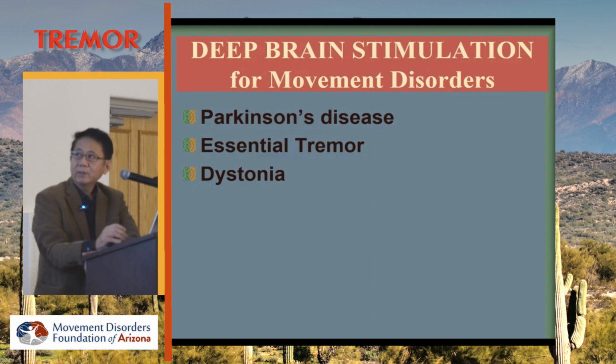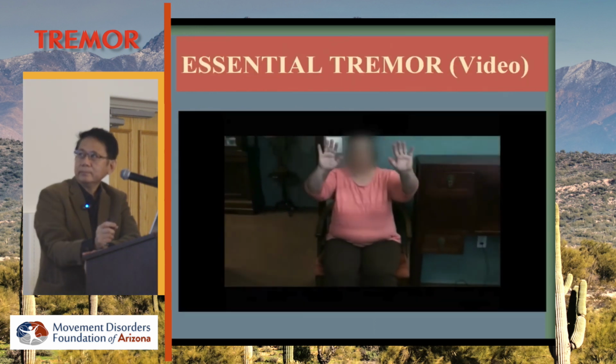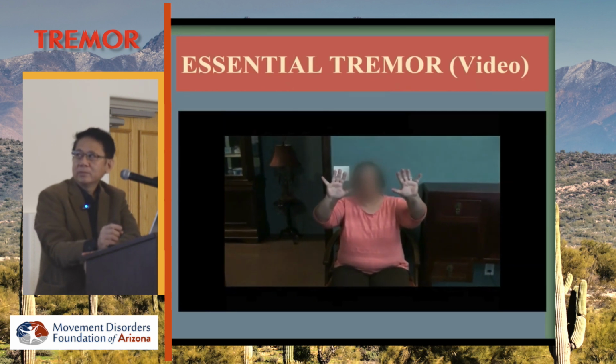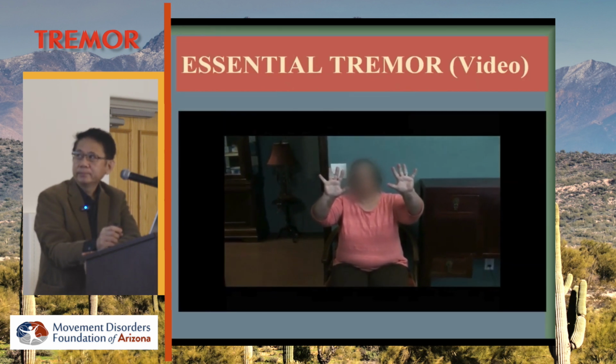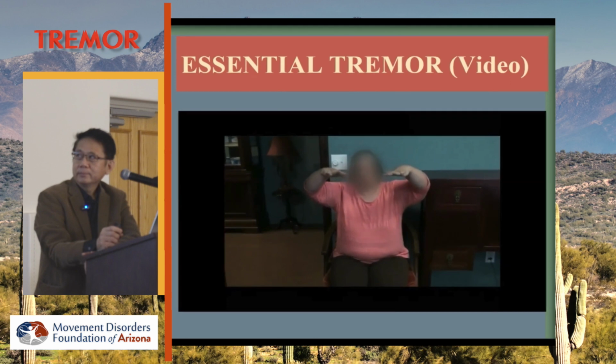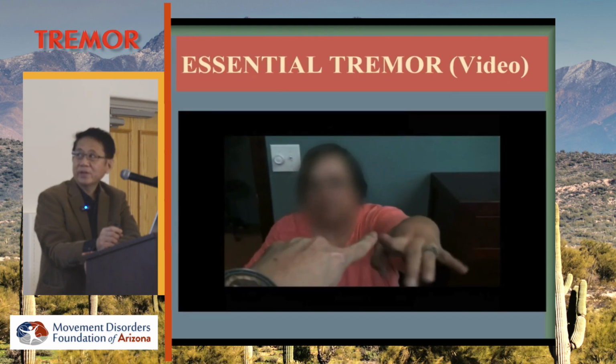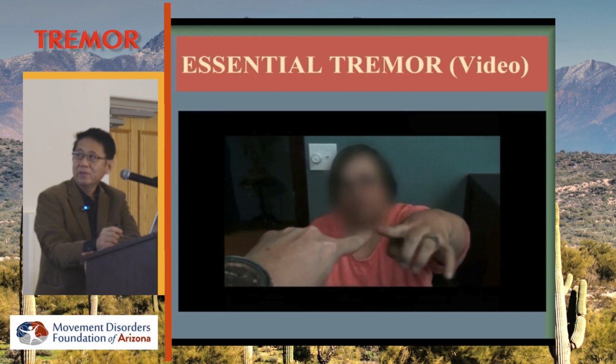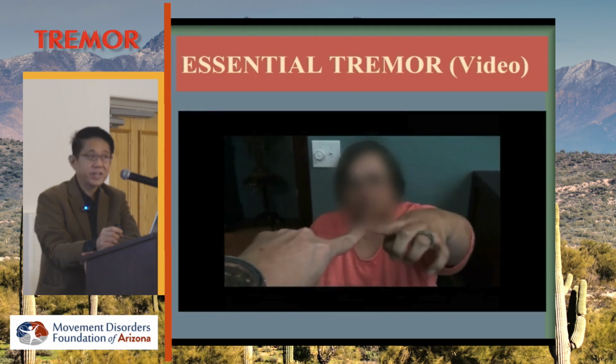And then Dr. Ponce will take a deeper dive into deep brain stimulation in a few minutes, but I'm going to just show you some of the patients we've done together. So you see that left hand tremor. She also has a head tremor. It's not very obvious here because, there you go. Even if her face is blurred out, you still see her head shaking, right?